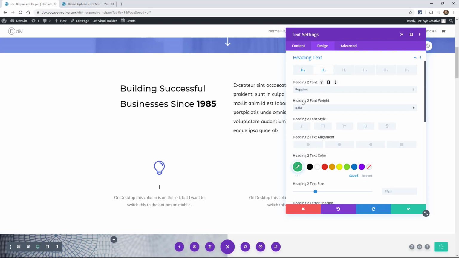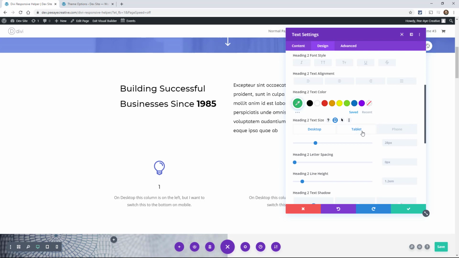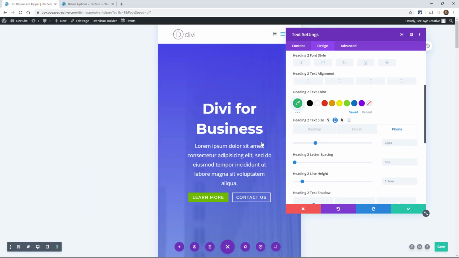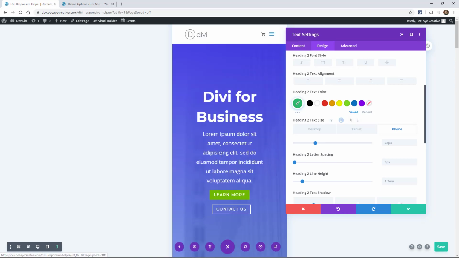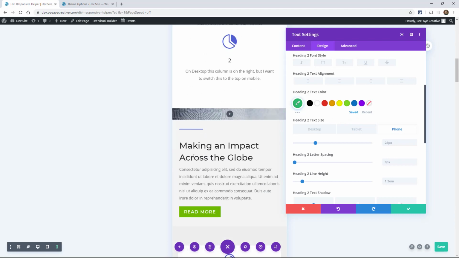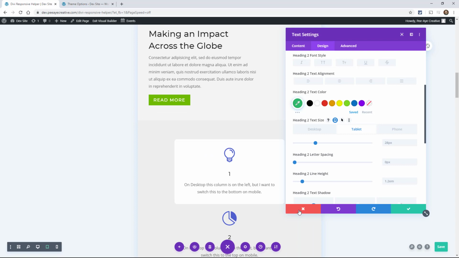So right now we say Poppins bold, and this H2 is at 28, but if we wanted to go through and set all of our H2s, I do this a lot too. The first thing I do on sites, I go in here and set all of these. So right now it's just making it 28 across everything. Well, you don't want that. So you'd want to make it a little different for each device.